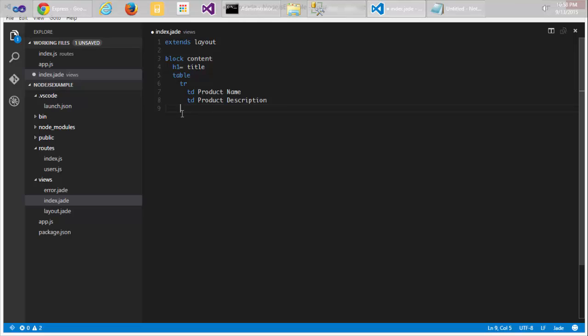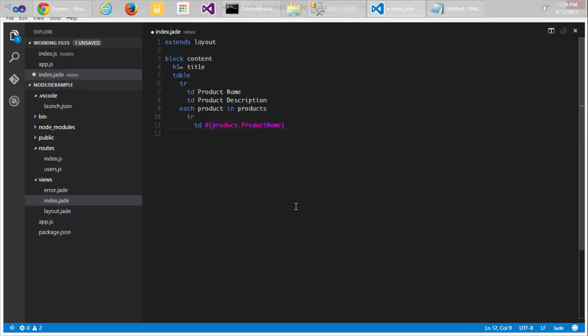So now I'm going to create a new row at the same level as tr, and I'm going to say that for each product in products I'm going to iterate and create a row, and for each row I'm going to have a cell here, and I'm going to fetch the value. This is the notation that is used to fetch values from the variables that are coming into the page, and I'm going to say product dot product name.